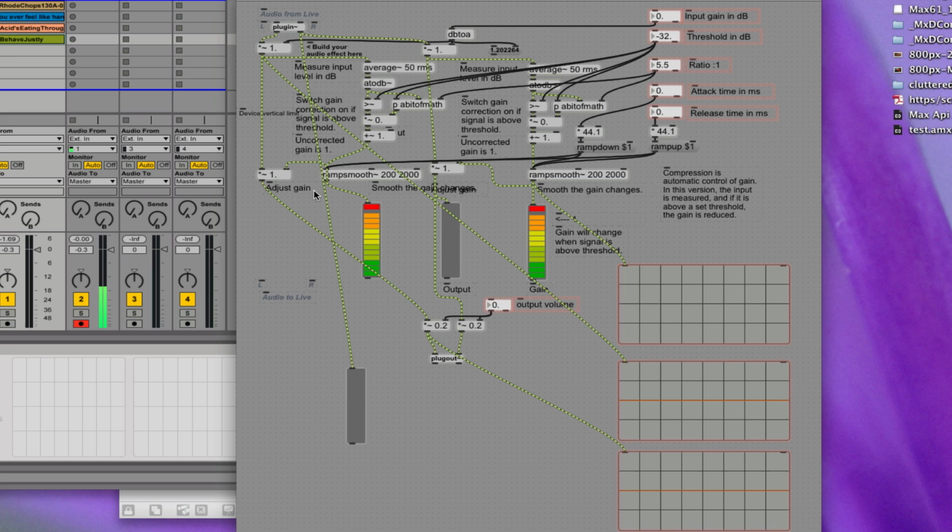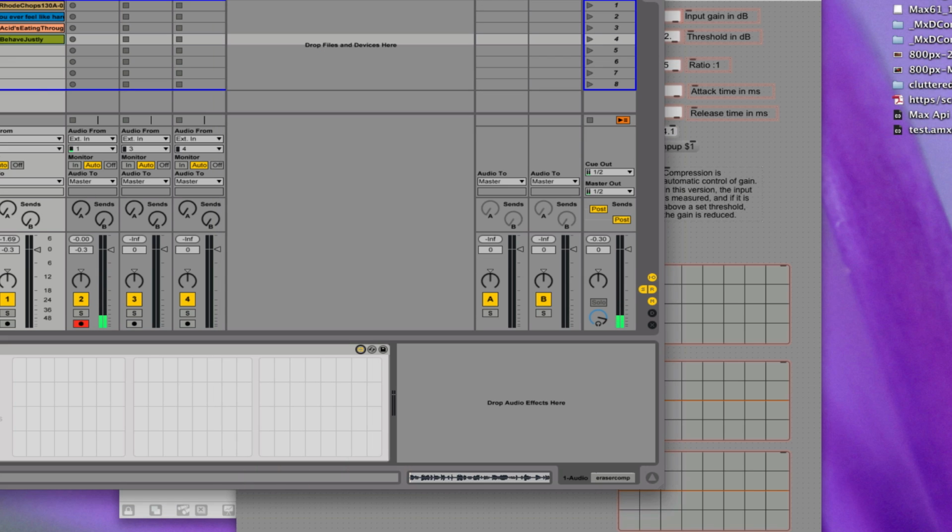So as the signal goes up and down, as it crosses that threshold, it will decide, okay, once it's past there, then it knows it has to scale it. It has to change the relationship. You have to be going up a whole lot more in order to get that gain in signal. It might be, if you set your ratio to 3, you have to go up 3 dB to get 1 dB out of it. If it's 4, you have to go 4 dB to get 1 out of it, right? So if it's 12, you get 3 out. If it's a ratio of 4, etc., something like that. Did I do that right in my head? Yeah, so basically. All right, so let's start our sci-fi sample again, see what happens.